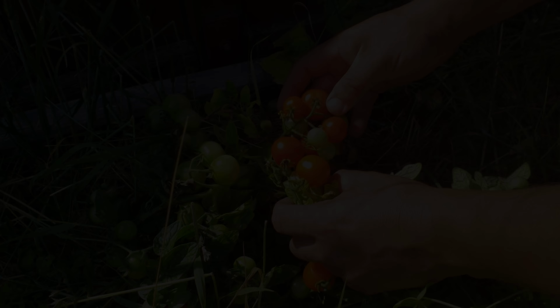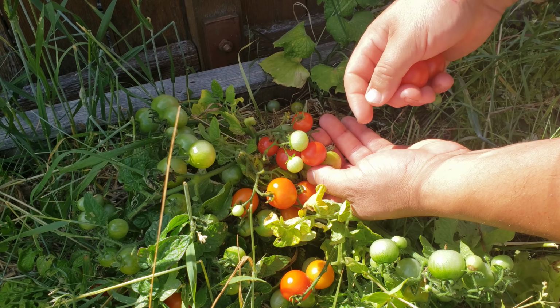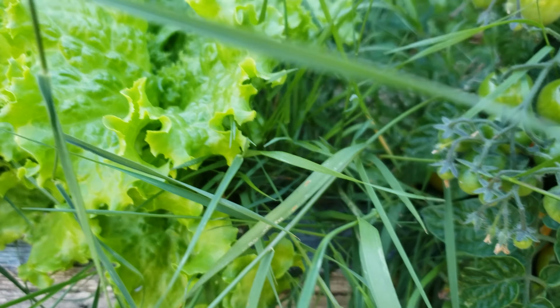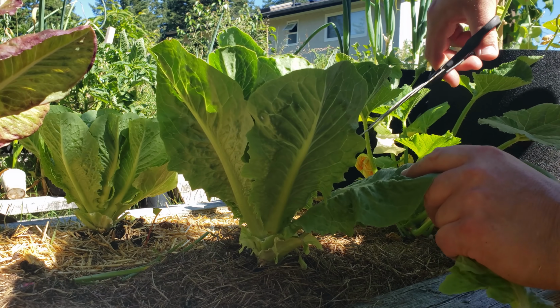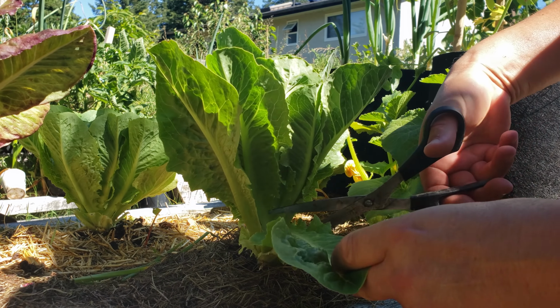If you can grow tomatoes and peppers year-round because you live in Florida, that's great. But if you live further north like I do and your summer is finite, long-growing fruiting crops may not be the best choice. Again though, it's a choice. Always grow what excites you and don't let anybody tell you that you can't grow something. Just keep it in the back of your mind and be aware that some crops are more efficient and economically viable than others.